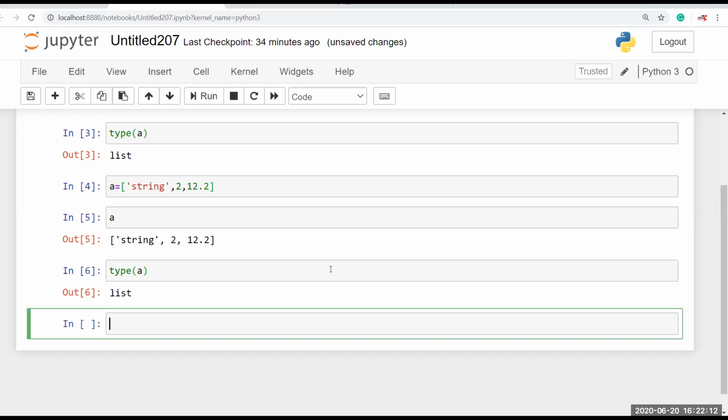Next, we can use indexing and slicing in lists. We have already seen in previous classes what indexing and slicing are. So here I declare a equal to a string.